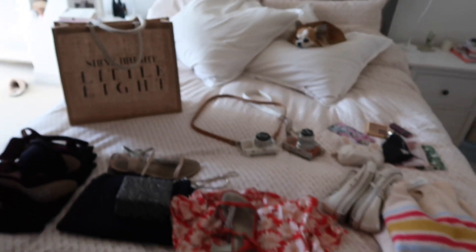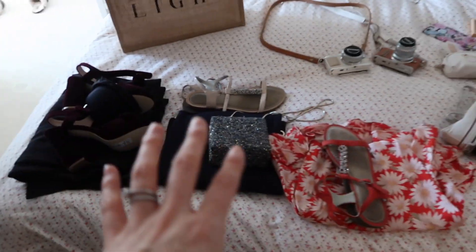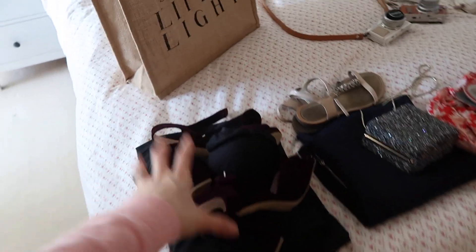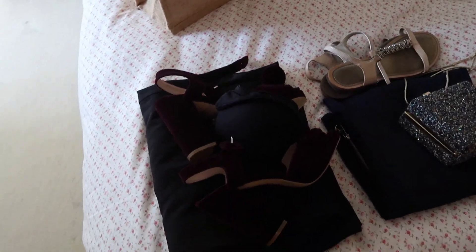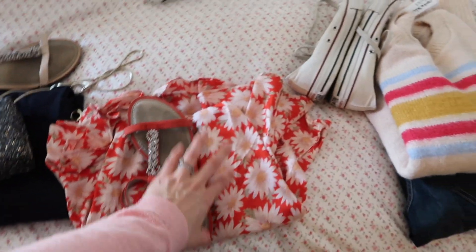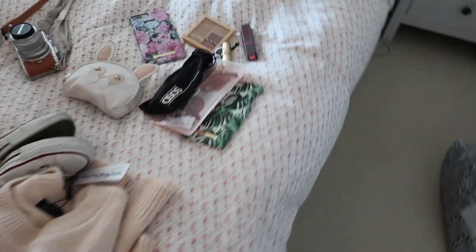So this is the beginning of it, this is my wardrobe - looks a bit of a mess. Here I have everything laid out. I'm going to be doing the outfit I'm wearing right now because I've got a new pink jumper and I'm going to be wearing it with these pink shoes. I've also got four outfits to shoot, and I've compiled them together with the right bra, the right shoes, a bag to go with this one, these to go with that. Old stuff here and then I've got some accessories.